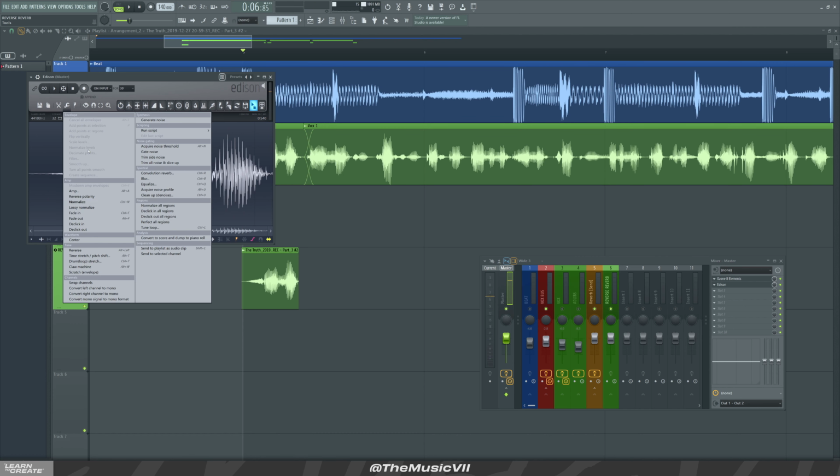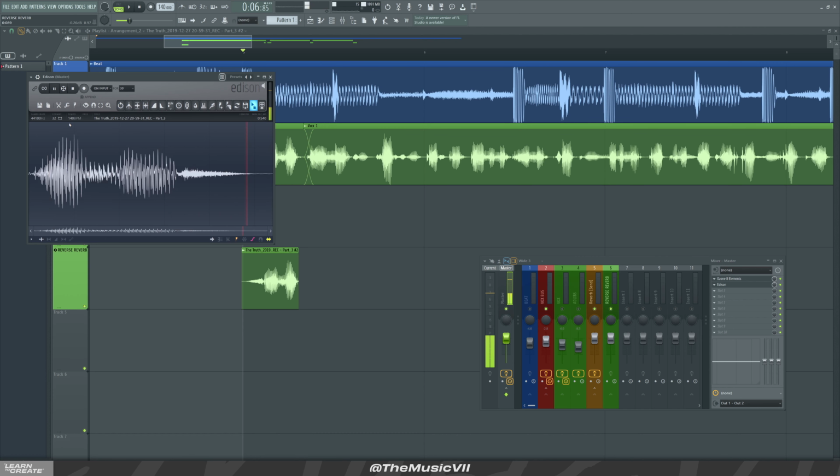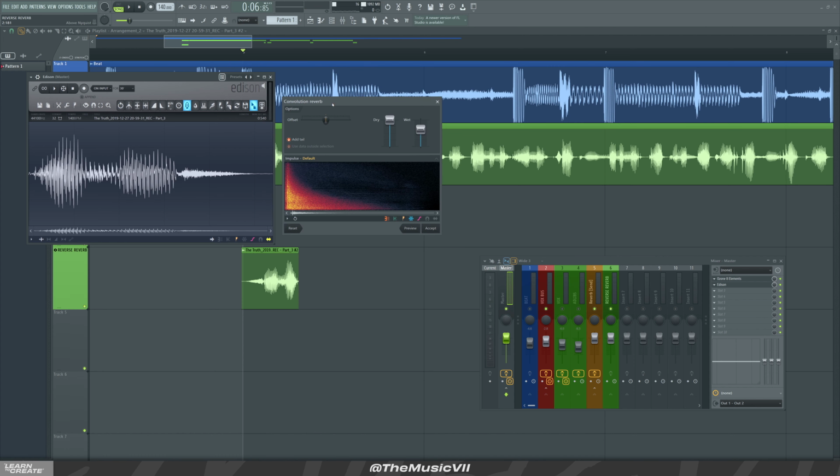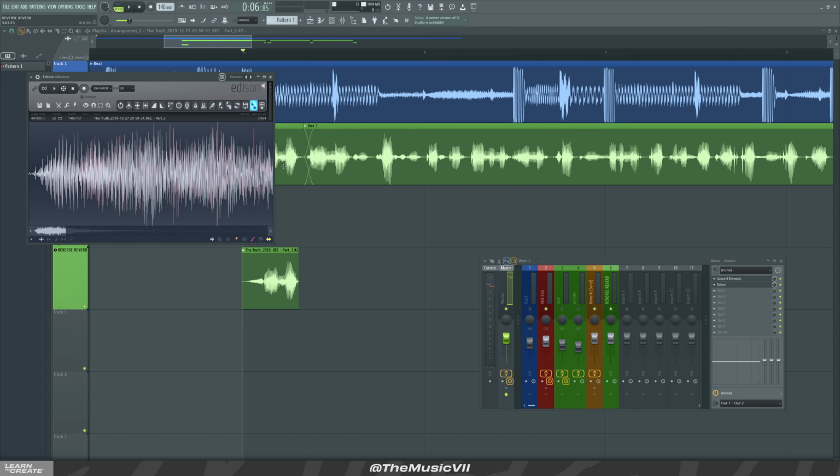What you want to do is press this wrench tool, reverse, and then you add the reverb. Okay, then you can play with the wet value and dryness here. You can do it this way. It's just a convolution reverb. The way I kind of explained it just briefly before, you can customize the type of reverb you want to add. So sometimes that way is a bit better. Then once you've added the tail, like once you add the wetness, preview it. Okay, then you press accept.